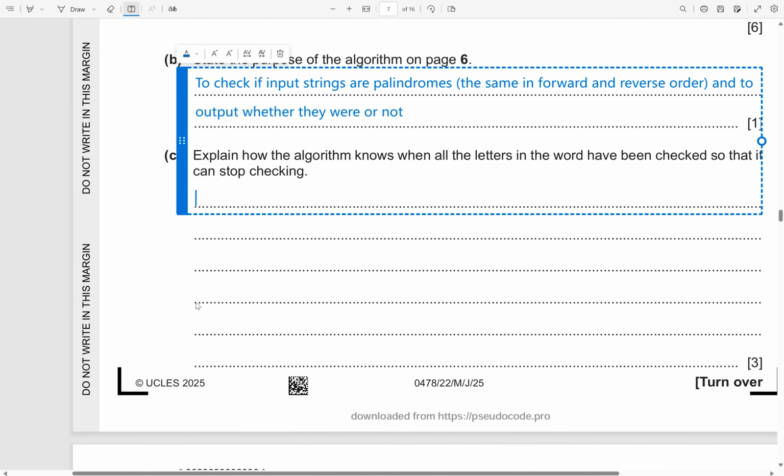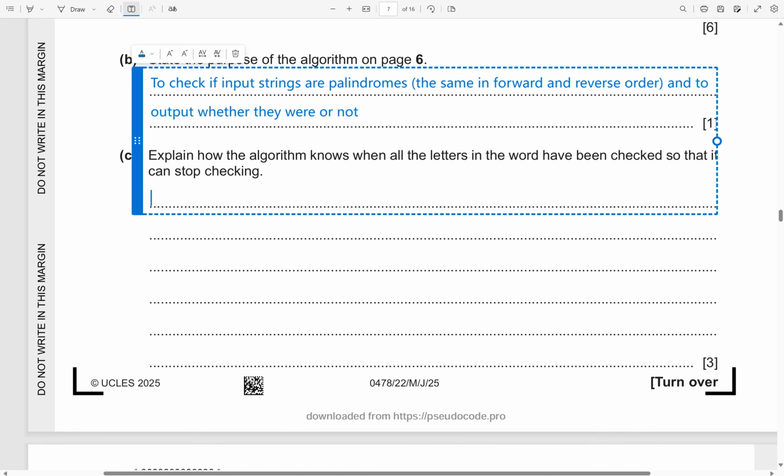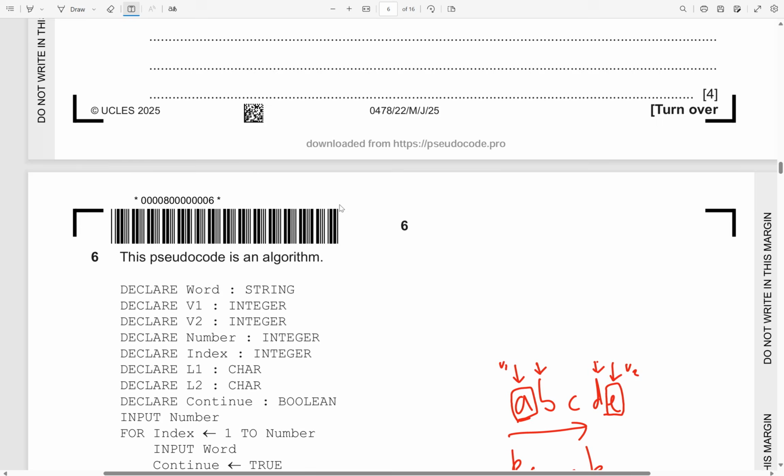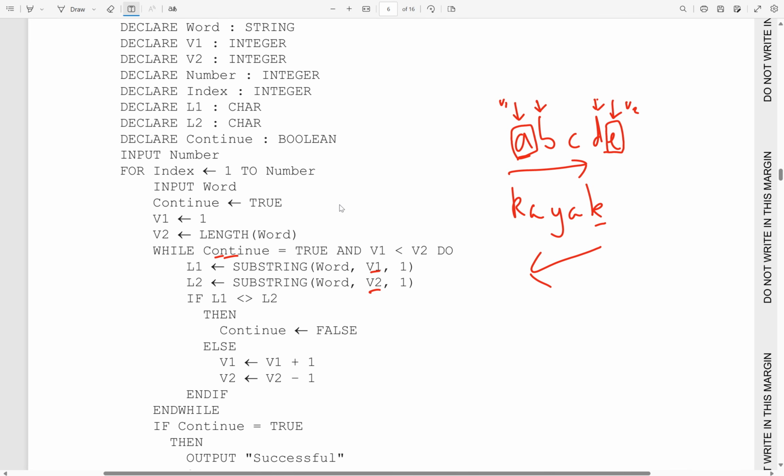The next one, we want to explain how the algorithm knows when all the letters in the word have been checked so that it can stop checking. That's going to be using V1 and V2. V1 is going to increment each time and V2 decrements each time. When V1 is less than V2, we've not got to the middle.